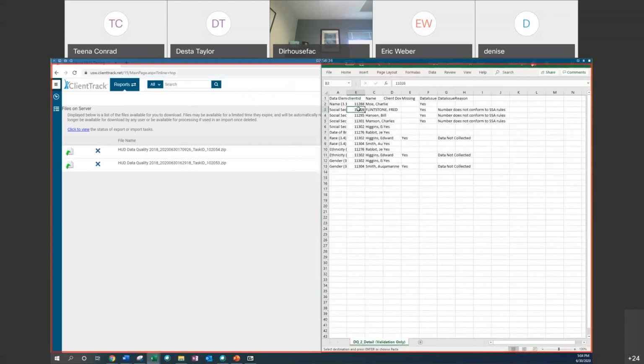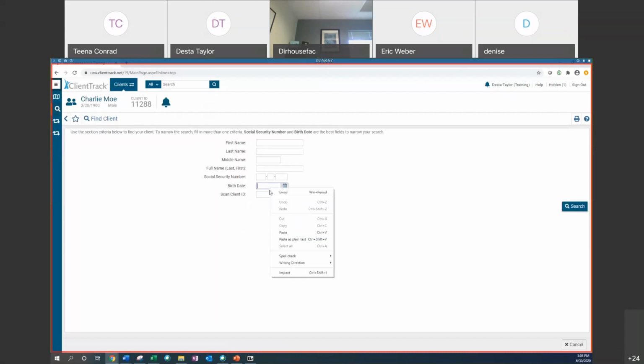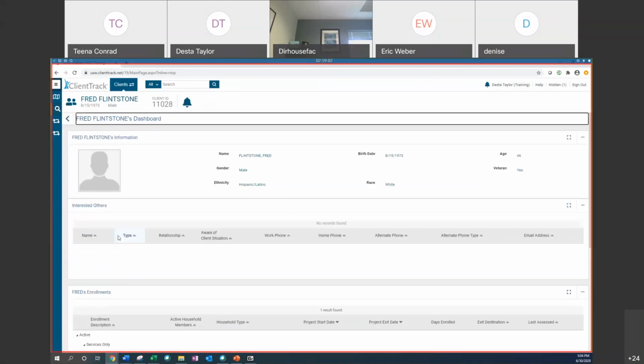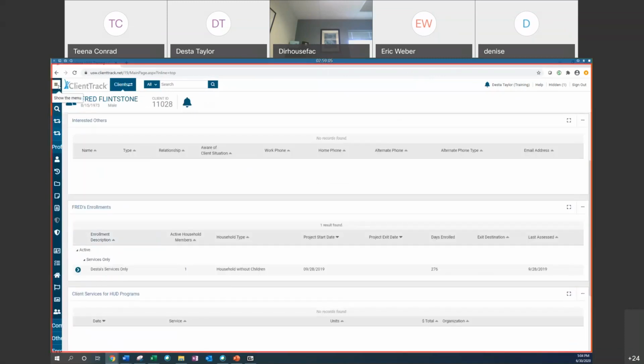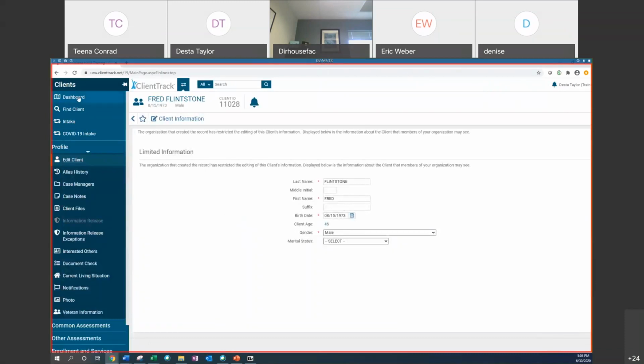We've got some social security numbers, and you can see here, this says that the rules do not match the Social Security Administration rules. And we have one that doesn't. So we're going to look at a couple of those. All right, so just going to do this again. All right, and then you can do it here. So for these, if that information were there, we could update that there. We're not able to see the full one.